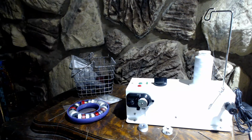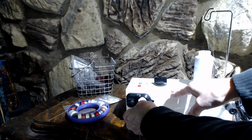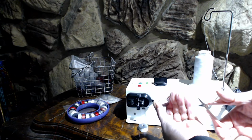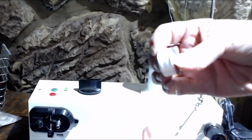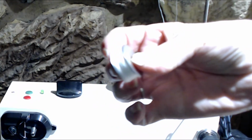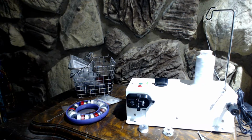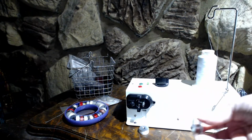Now, if you have your bobbin and it's all done and you have this set up correctly, when you take your bobbin off, it should look just like this. Nicely even wound bobbin, and that's beautiful. Okay? If you don't get this result and you get a bobbin that is not wound properly, a couple things you can do. I usually wind it onto an empty bobbin again.